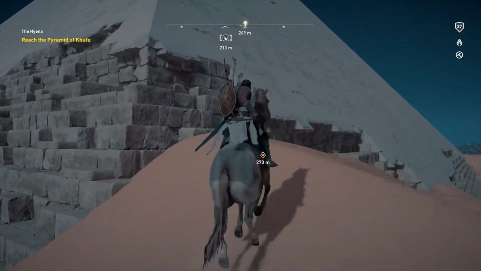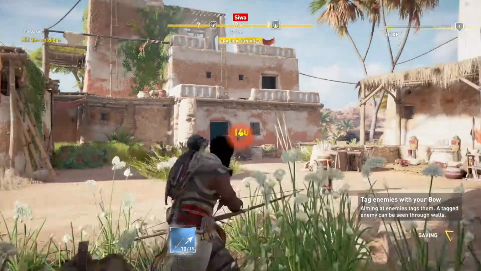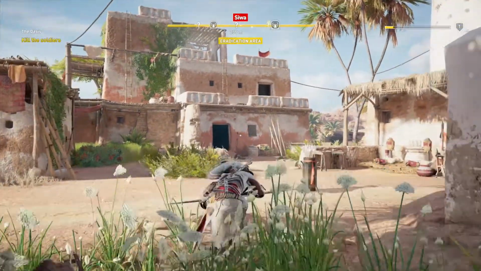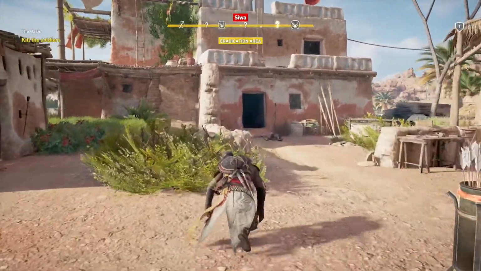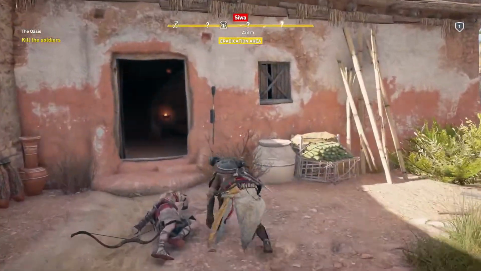The majority of the game is spent as Bayek of Siwa, a Medjay who watched his son be murdered by a man in a mask. It's here we see the first roots of the Assassin's Guild, also known as the Hidden, as well as the Templars, who first came into existence simply being called the Order.